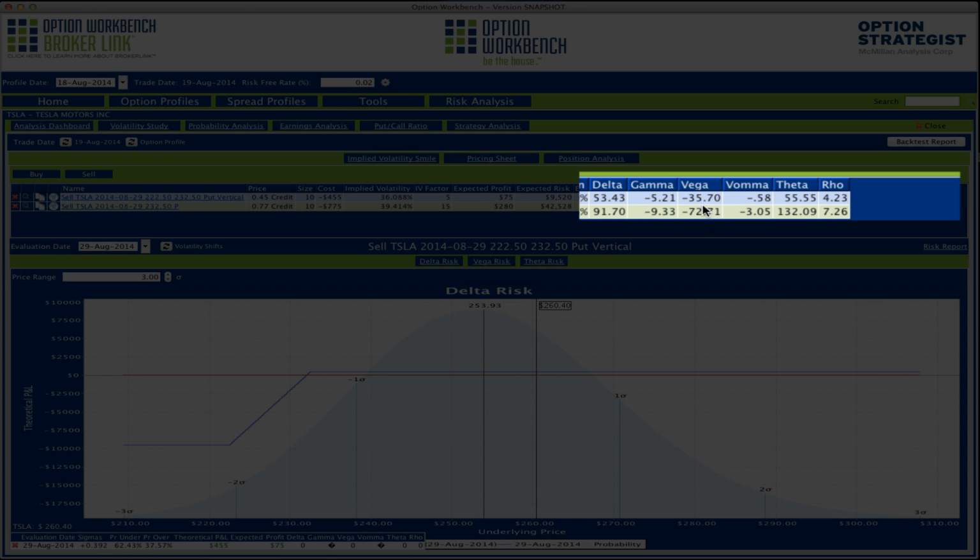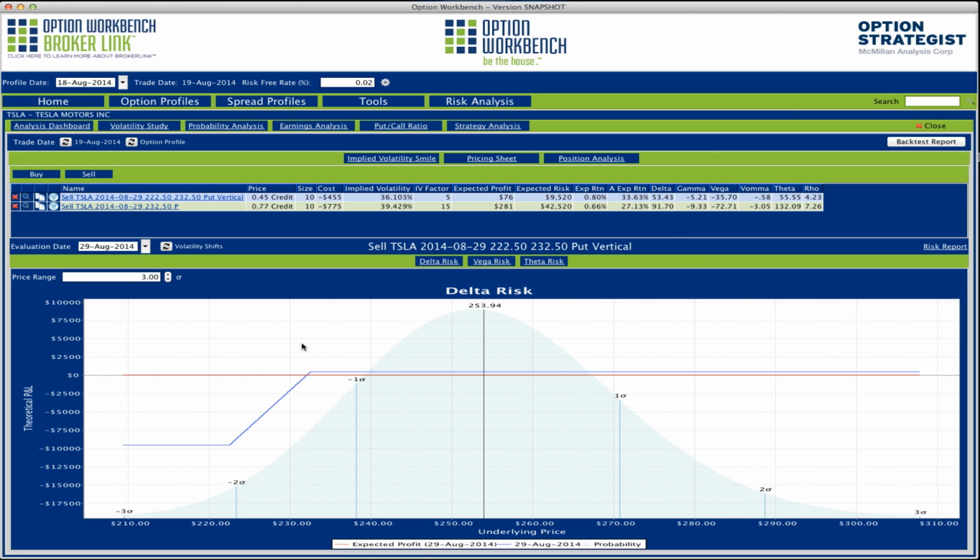It kind of took too much off the Vega. The Vega is now half of what it was before, and it really did a number on the time decay, on the theta of the position. So even though the put vertical hedges your risk, it limits the ultimate downside risk, and reduces the margin, I would argue that that's not really a very effective hedge against a downside move on the stock.